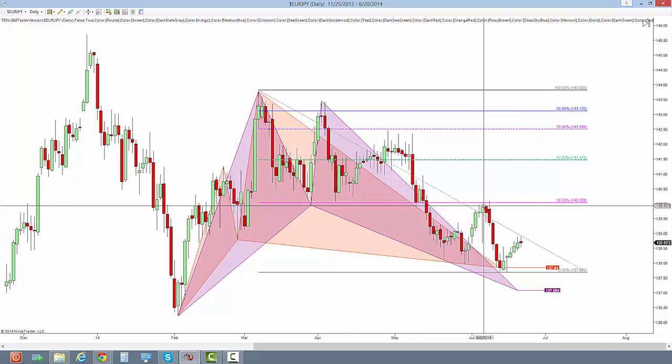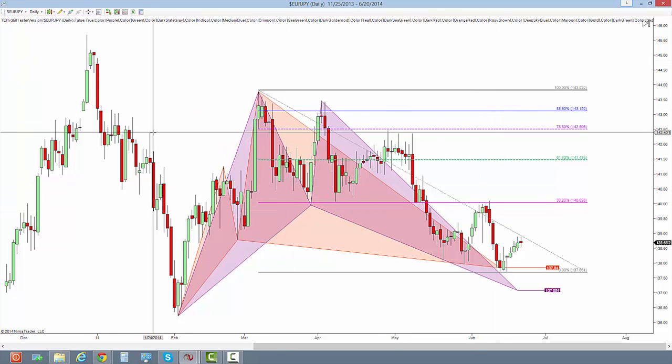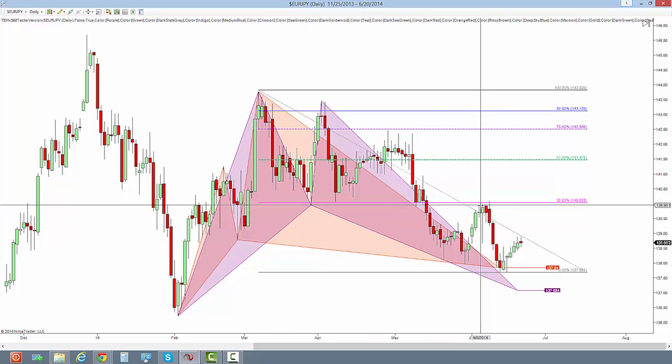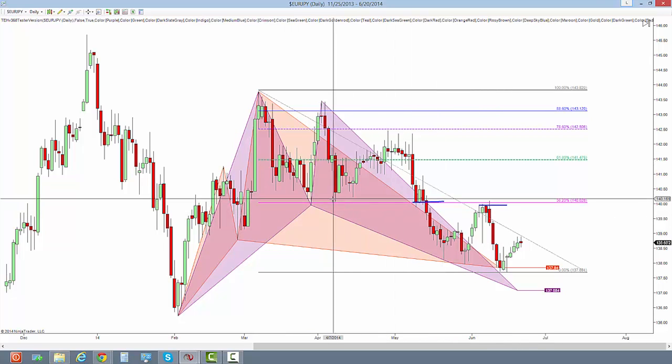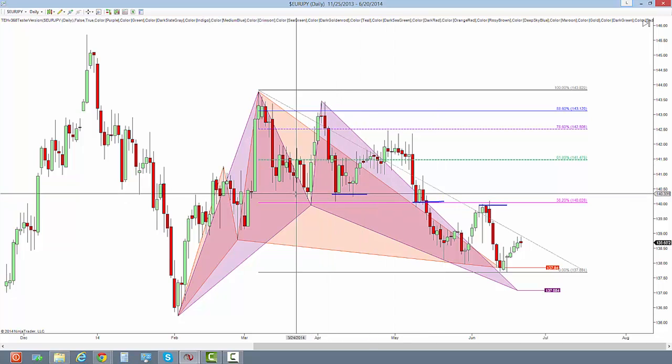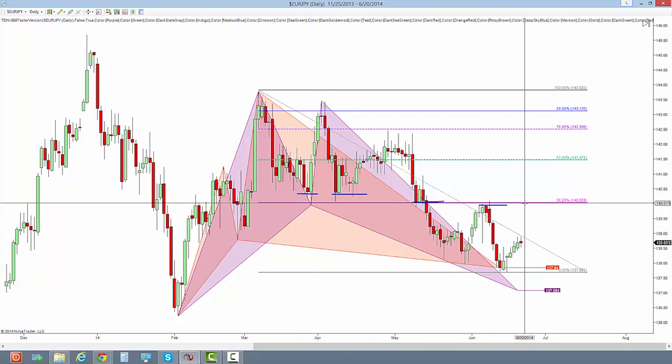So we're looking for a move back up into 140.02s. Now 140.02s just happens to be at previous structure. Look at how beautiful that lines up. Grab my line tool here. Resistance, support. Got some support back here, some support. I think we looked at this last week, and boom, there's that 382 retracement right there at target 1 at 140s. So a nice potential move here.